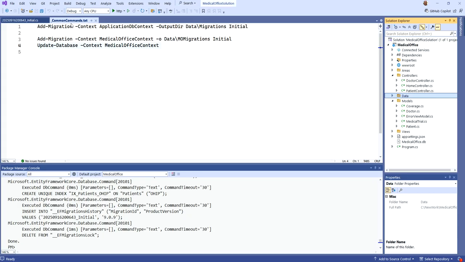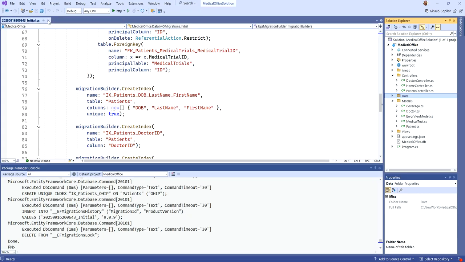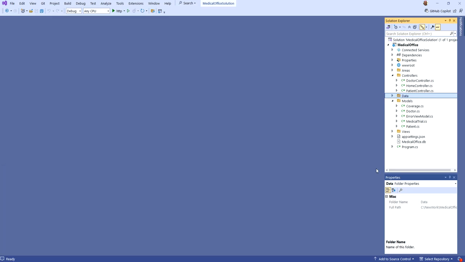Okay, now that's good. So the next question we have is, how about our controllers and views? We've added new things, right? We've added our medical trials and so on. Should we delete them and rescaffold them? I'm going to say no, probably no. There are times, you know, if you've done virtually nothing, you've just scaffolded them and used them so far to do a bunch of quick testing, then that'd be different. But we've already gone in and we've done a fair bit of work.